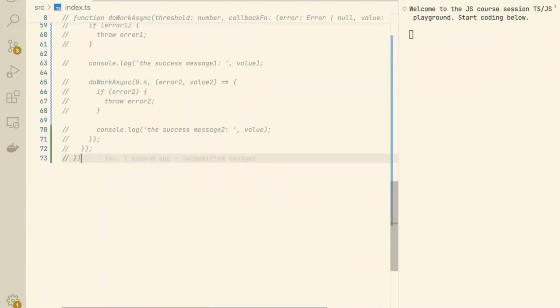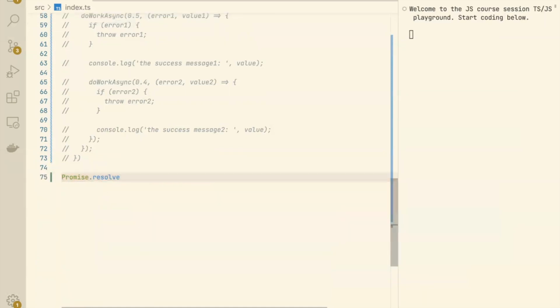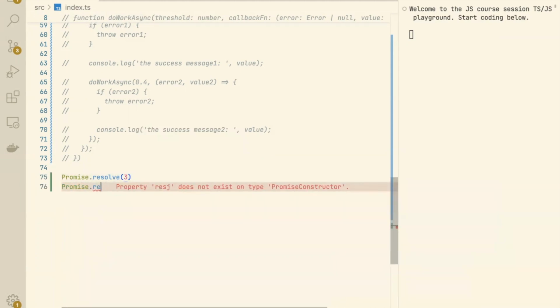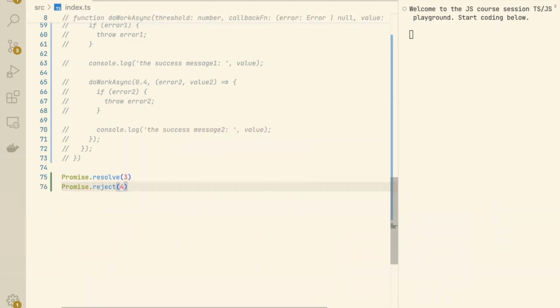So Promise.all. Now we are already aware of a couple of static methods in the Promise class. The first one is Promise.resolve, which creates a resolved, a fulfilled promise. And the other one is Promise.reject, which creates a rejected promise. So you cannot do .catch on the first one, and you cannot do .then on the second one, because the first one is always fulfilled.